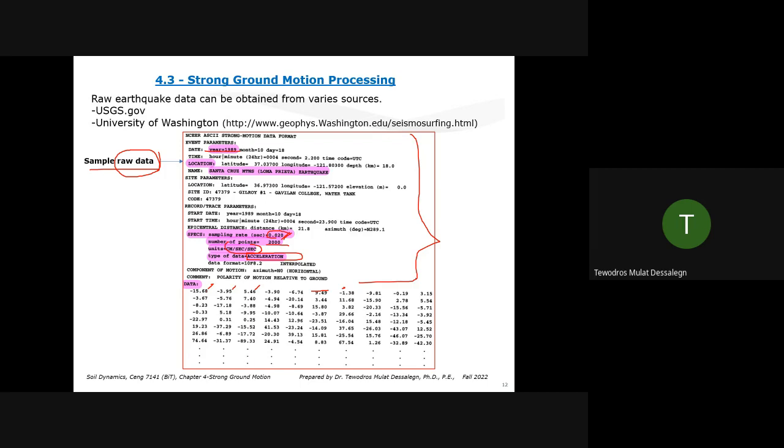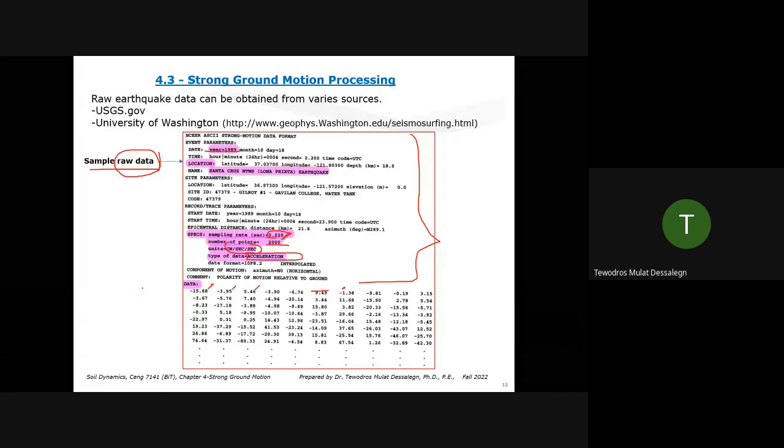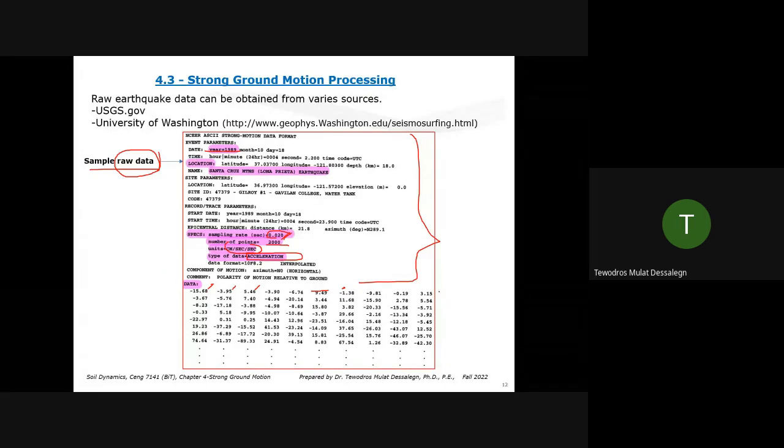It contains so many things. There can be noise. When this gets recorded, there may be a vehicle passing by nearby, and there is a vibration caused by that vehicle, or even wind blowing the trees. So it contains so many things to be refined, but this is raw data. And you can get this kind of records online nowadays. You can get them for free.